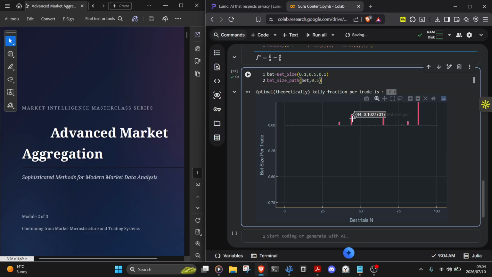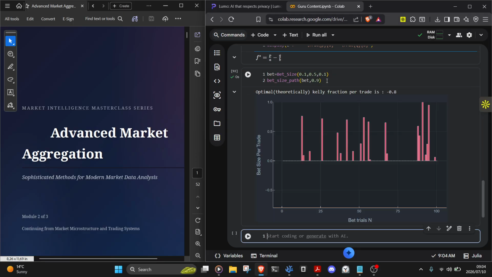But the simulation played it only about 4 or 5 times out of 100, right? And as you can see over here, the 65th bet essentially risked about 10% of its wealth. Over here, the 88th bet risked about 22% of its wealth. Let's see what happens when you increase the volatility. Will the simulation take more bets or not? And yes, it took more bets, but not a lot. Really, out of the 100, it's really not a lot, right?